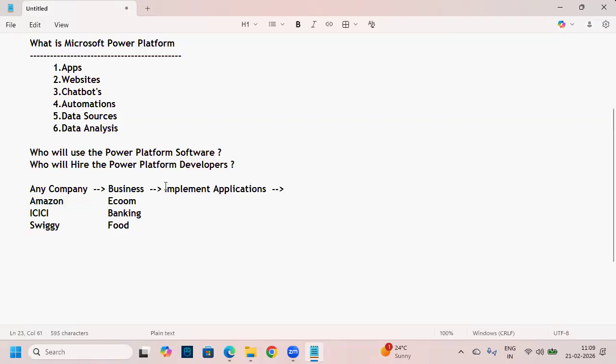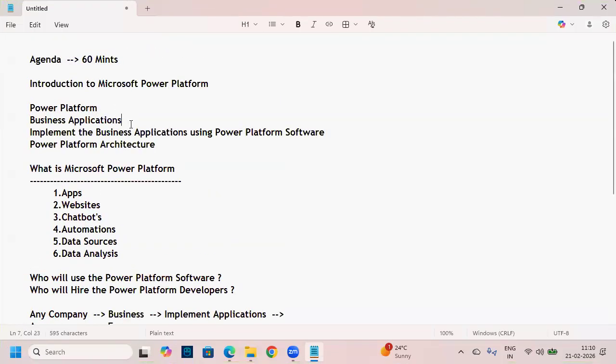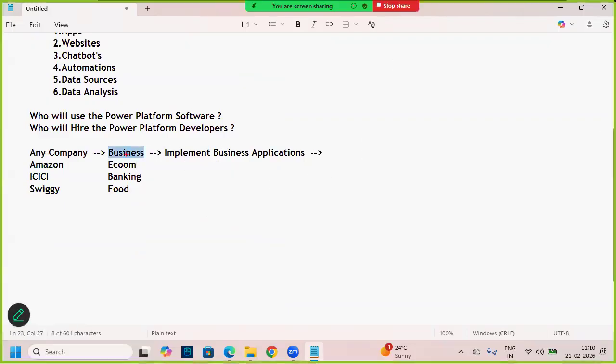So now try to understand. Till now we discussed that before going to start the business, the companies need to go and implement some applications. Now, what applications do the companies need to implement? Business applications, guys. Right. Okay. Now we understand that before going to start the business, the companies need to implement some applications.